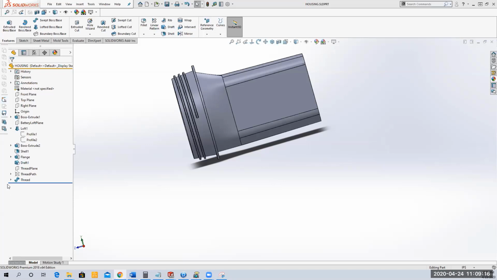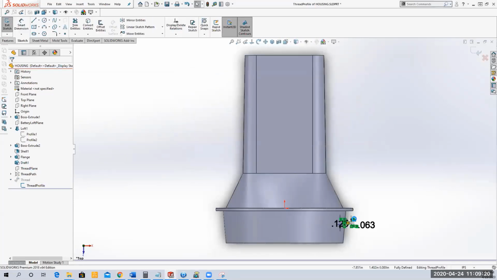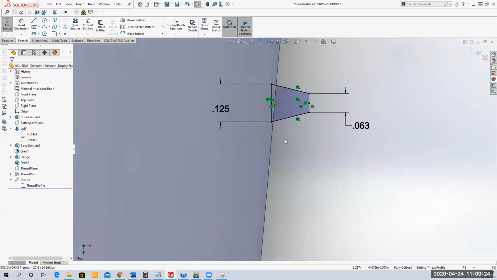Sure. So I had a lot of relationships on there. I had these 2 dimensions. And then remember, I set these 2 angled lines equal, and I set this vertical line, the big line, equal to the center line. But it will stretch out, and that's why I moved it close to the position that I wanted before I added the pierce, because a lot of times if you do the pierce first, it will mess up your profile.